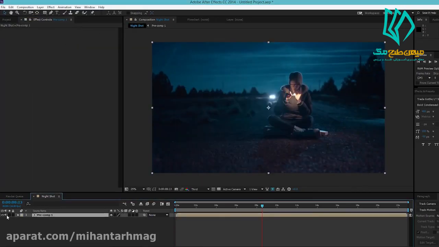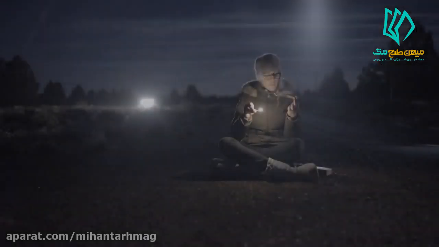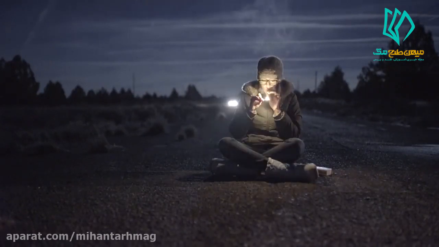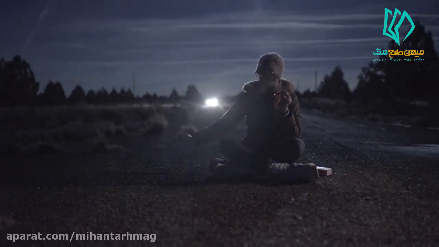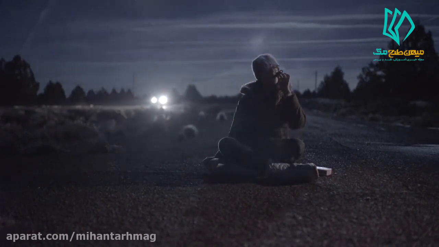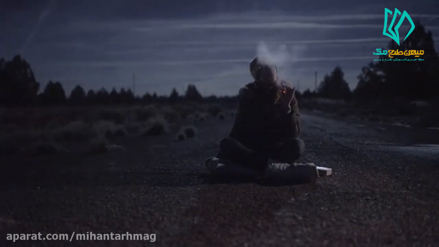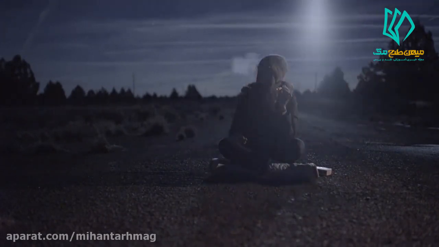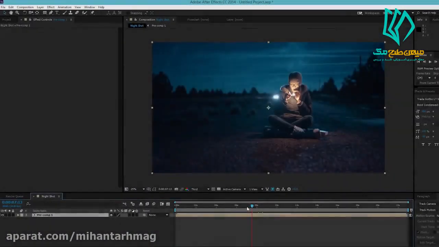The key, I think, with this is to get the shot in your timeline to a point where there's not a lot of movement. And that just comes down to understanding how Twixtor works. But I knew that it wouldn't have a problem with the smoke, and it wouldn't have a problem with the changing light from the match. And even when slowed down, those things show that there's quite a bit of motion. Because sometimes with Twixtor, if there's not enough motion in the shot, it looks like it's just a still photograph. So I thought the smoke and then the changing light from the match were enough movement that I could slow this shot down quite a bit and still have it look like it's a video.